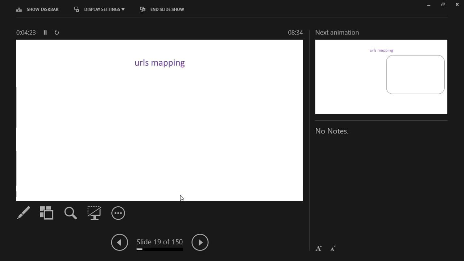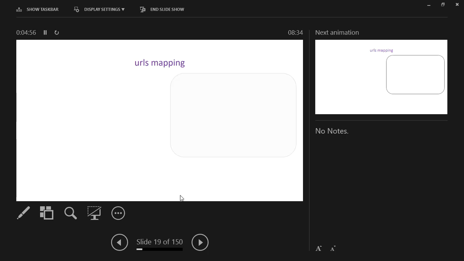So now let us understand these things clearly. How are we going to map the URLs? Each URL is going to map with each view function, correct? If you understand this part, the remaining part is very easy. This is a very important part for us, the starting point. So now tell me, where are we going to write the URLs, or where are we going to define the URLs?